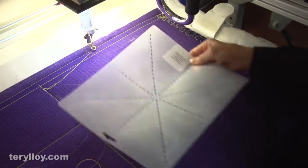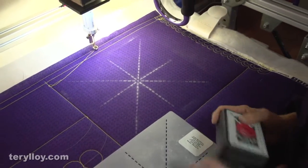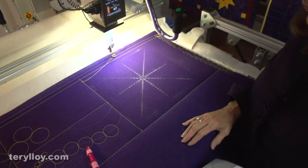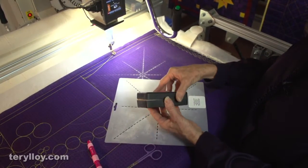To start making that flower, I did find it much easier to first put down a quick stencil in these reference lines, the 8 lines for the star. It just makes it faster. It's not required you do this. It definitely makes it easier though. You could mark it with a ruler, just a couple of them. I just pounced them real quick, as you know, using the stencil and then the chalk pounce.